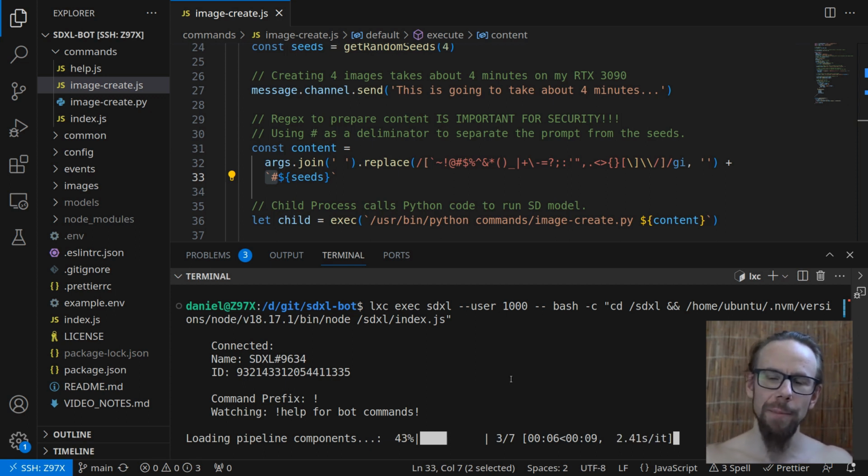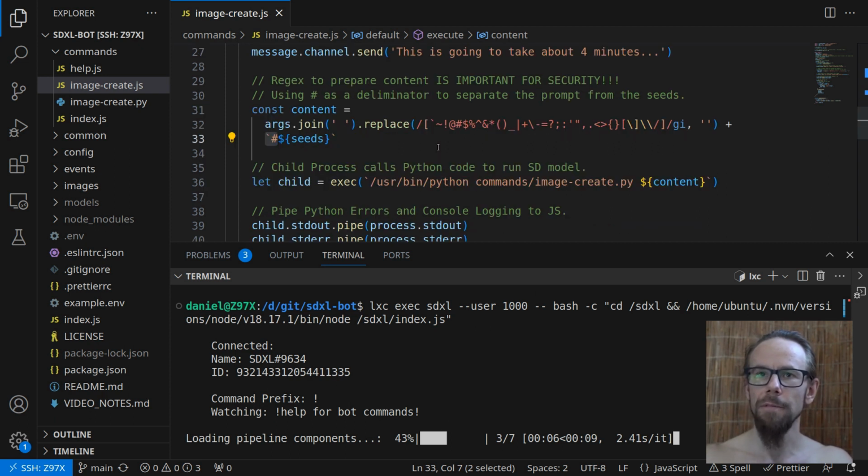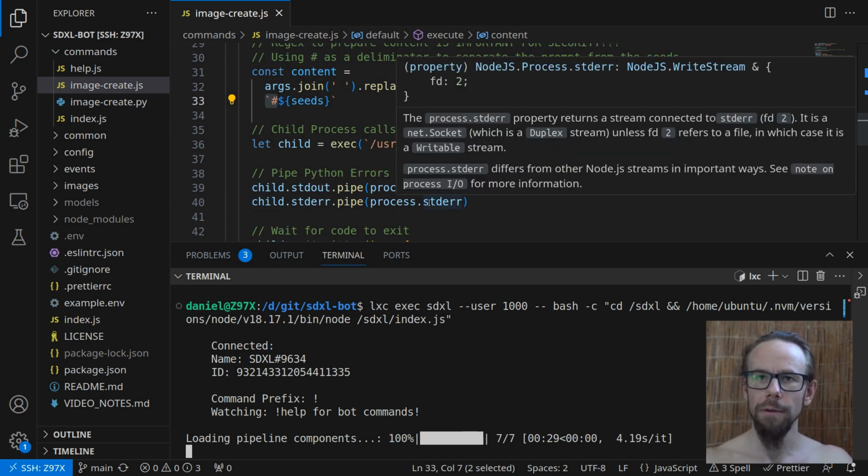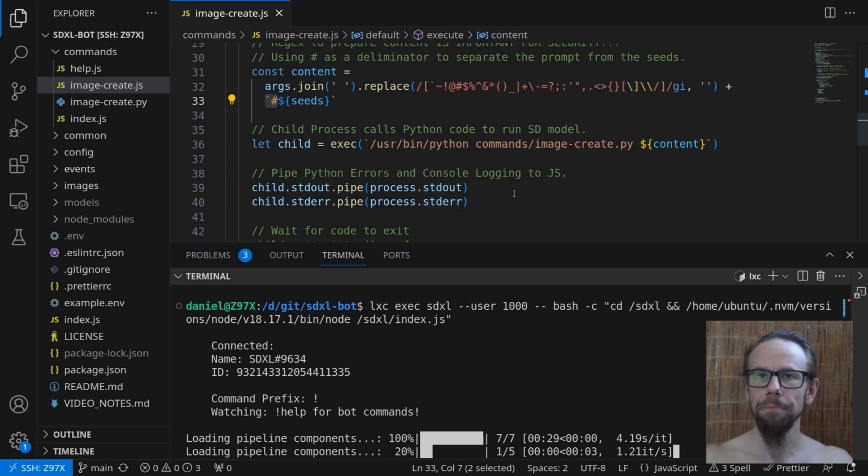If you're going to use slash commands, just however you prefer your user experience to go, you can change that. And you can see here the progress as expected from the fact that we pipe the Python process into JavaScript here.